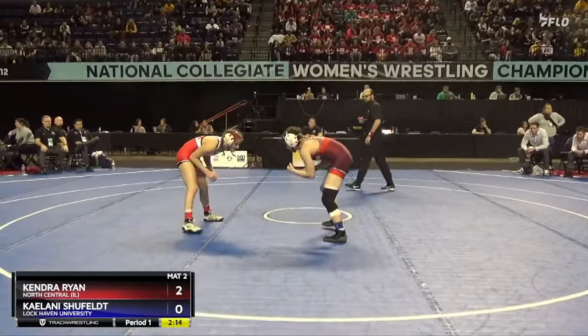There you go, Kendra Ryan again on the shot. Staying low, staying single leg here. She really needs to shelf that leg across the body. See, Kehlani's very strong, got good hips here, was able to fight off that takedown. She has very good positioning as well. She knows where she's at all times.